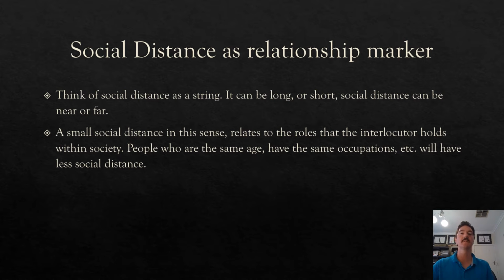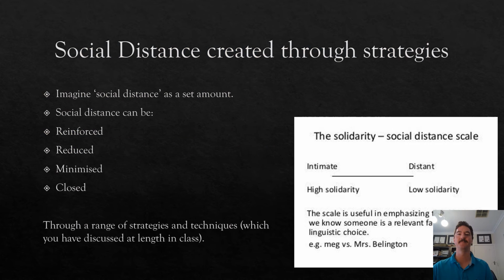Trying to close the social distance is something that you do through a range of informal techniques. But as it says down the bottom there, social distance is based on roles within society. So if we're the same age, our social distance will be relatively closer. Across the generational divide, that might be bigger. Similarly, if we have the same occupation, our social distance will be shorter, narrower, closer. So if I went to, I don't know, a banker's conference, my social distance with those people would perhaps be quite far. I wouldn't necessarily feel very close to them or connected in that way.